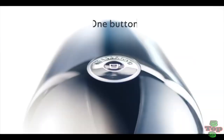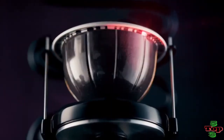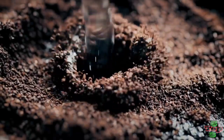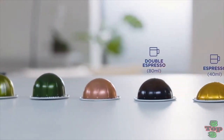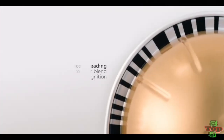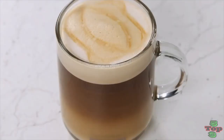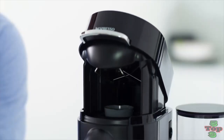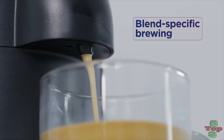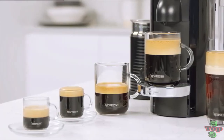As for performance, the Virtuo Plus Machine conveniently makes two cup sizes at the touch of a button. Just insert a capsule and close the lever. When activated, the capsule spins up to 7,000 rotations per minute. The machine uses two different capsule sizes — large capsule for coffee, and a small one for espresso. Thanks to Nespresso's technology, it uses barcodes to deliver the best-in-cup results, including the perfect crema for large coffee cup sizes. The capsule is automatically ejected after brewing, after a short 20 to 25 seconds preheat time, and will automatically shut off after 9 minutes. The cup support is adjustable to four positions to accommodate different cup and recipe sizes.